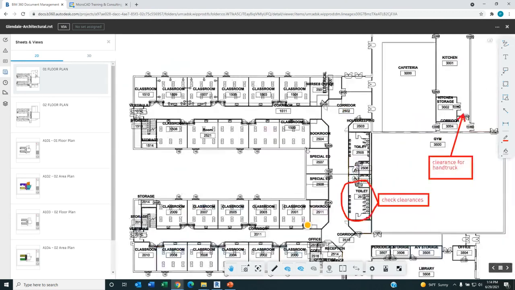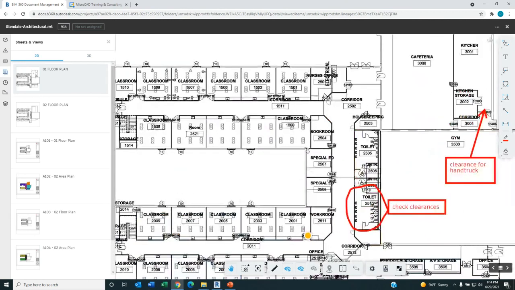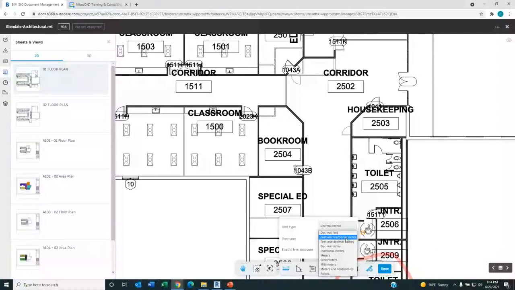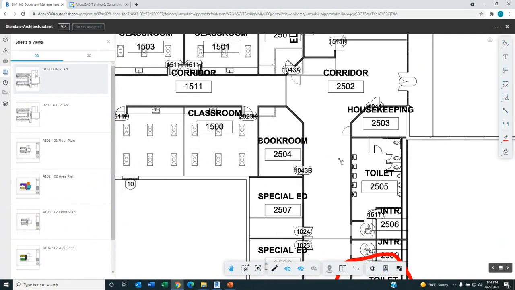As well as markups, you can measure off of this model. You can measure in 2D or 3D. Here we're going to look at the 2D and measure the width of this corridor, for example, at 16.3 and change. You also could measure areas.